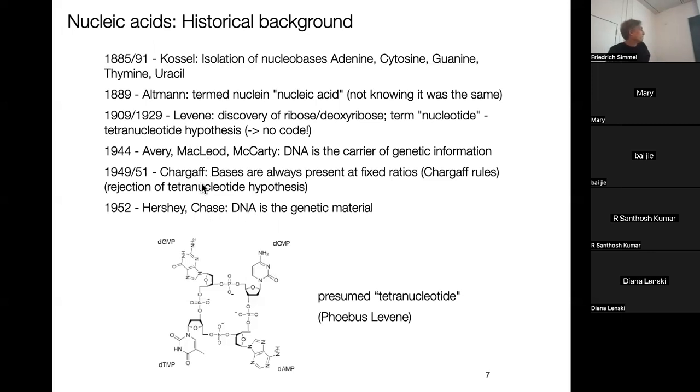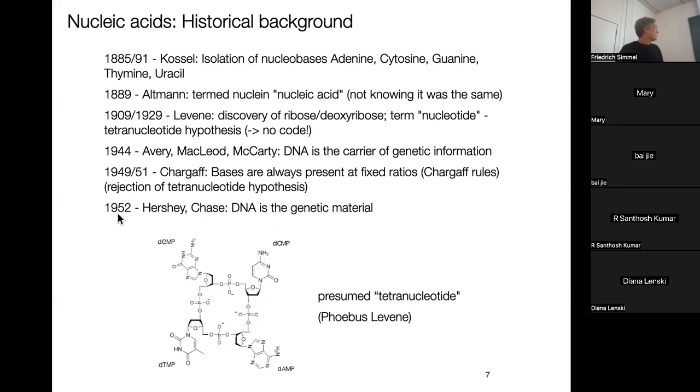But that DNA actually has something to do with genes, and gene expression was also not known at this point. So they somehow detected this molecule, but didn't know what it was good for. It took a very long time, and several important experiments then showed that DNA actually is the carrier of genetic information. There's one paper here by Avery, MacLeod and McCarty and one by Hershey and Chase that established that.